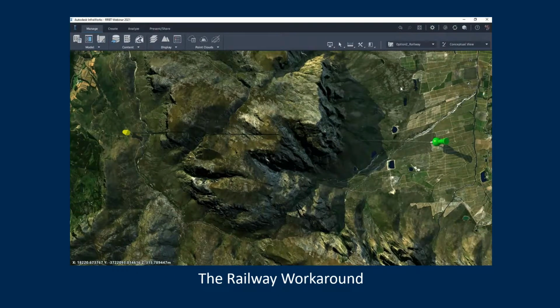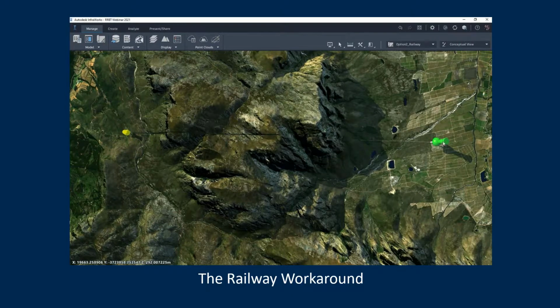Now, for rail, you would need to apply a slight workaround. Let me explain why. When we inserted the rail in part 1, it was using a style. Now, the problem with a style is that it does not associate it to the terrain, or you do not have a profile or a long section that is auto-generated off that profile. So you would need to convert it to a road and then add a style to it. Okay, so just bear with me here. This is quite a lot of content for this webinar, but I'm hoping it will make sense.